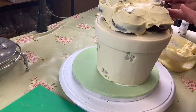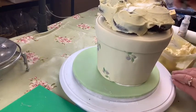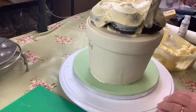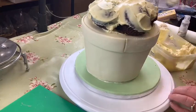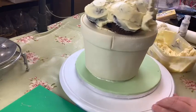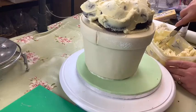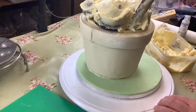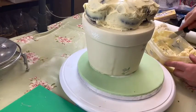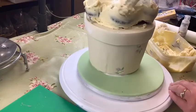And as the ganache starts to get set, just go and put it back in the microwave. And it's actually okay at the moment. Let's try and get it underneath as well, because we don't want to see anything dark particularly. That's what we're trying to do, cover up all the dark chocolate. And you could do this in vanilla, you don't have to do it like I'm doing it. It's just that we happened to grab chocolate cakes on the way out the door, or rather I did.